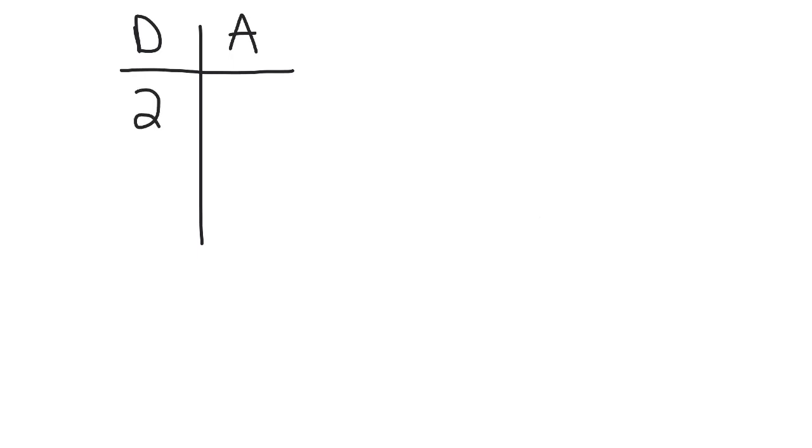So you might remember from today's lesson, we made a table and we had diameter and an estimated area. So in your table you had a diameter of 2, the estimated area was about 3. A diameter of 4 gave you an estimated area of about 12. And a diameter of 6 gave you an estimated area of about 27.